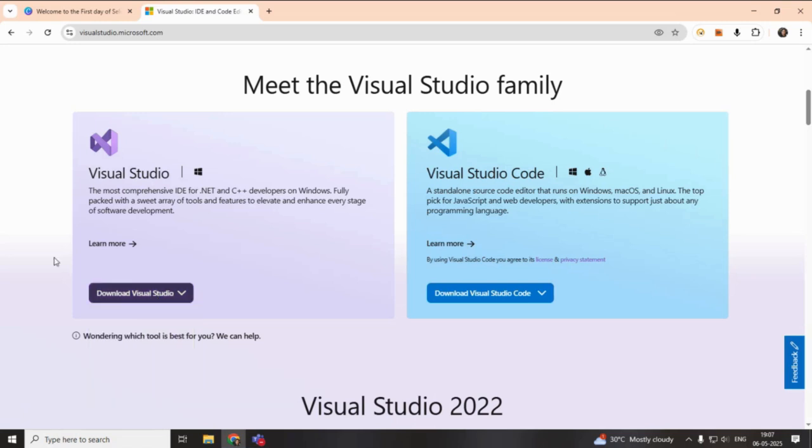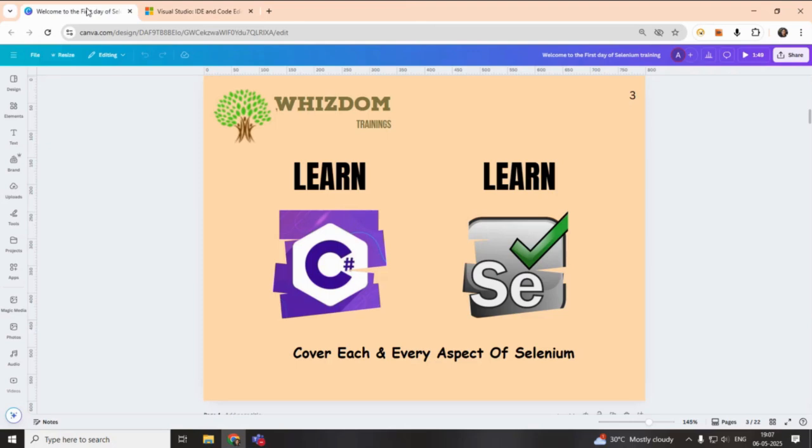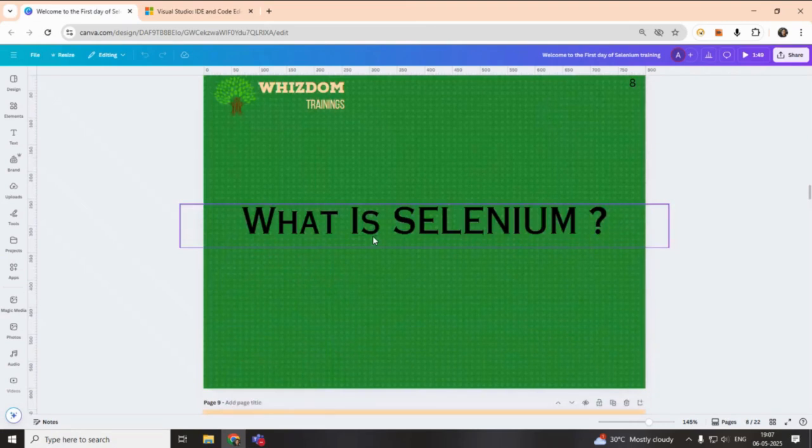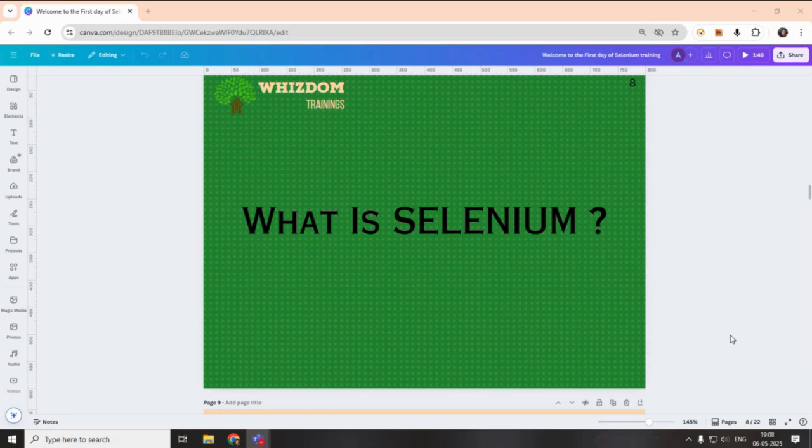Now I will just cover some of the questions. Tell me, what is Selenium? If I am an interviewer and you are a fresher, how will you answer me? Like Selenium is the tool where we can execute the test cases. This is the function of Selenium. I'm not asking that. You have to understand what type of answer your interviewer wants. This is the first thing.